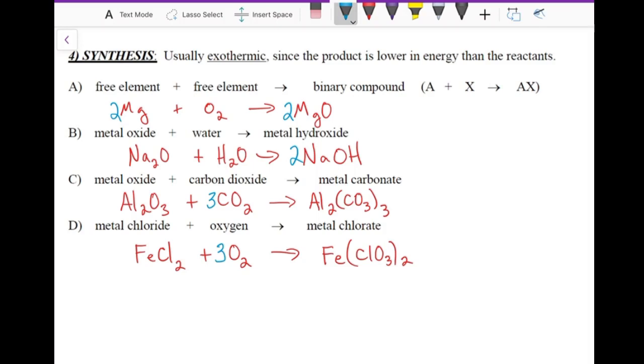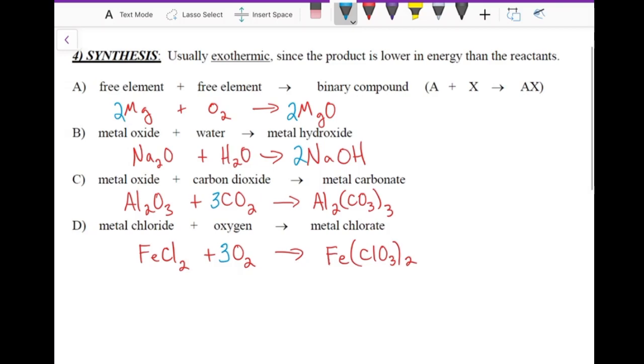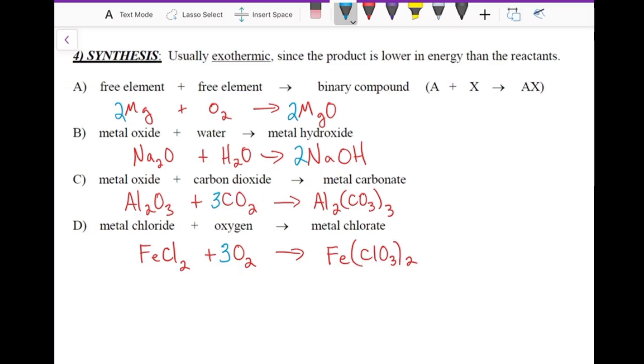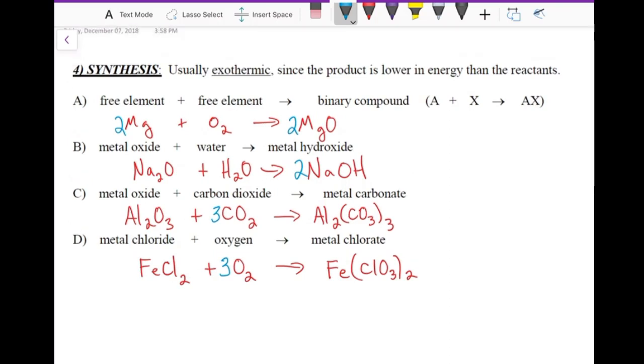Okay, and then with decomposition, as I said, it's kind of like a 2-for-1 because we learn these 4 reaction types. Synthesis reactions, which I didn't say yet, tend to be exothermic, and that's because the compounds they're forming tend to be more stable than the reactants they're made up of, whether that's a free element or a metal oxide and water. The end result is typically lower in energy than the reactants were, so you give off that energy in the form of fire or a little bit of heat.